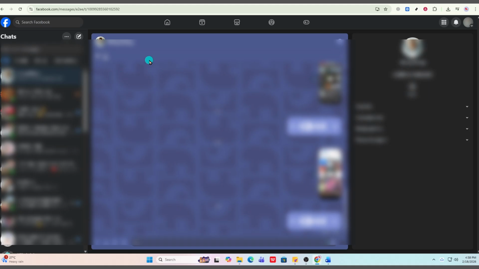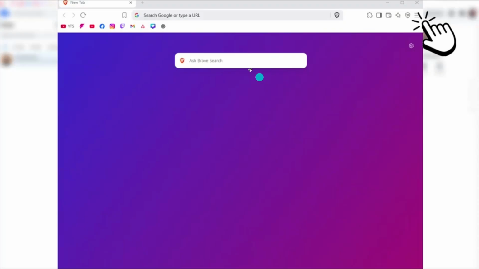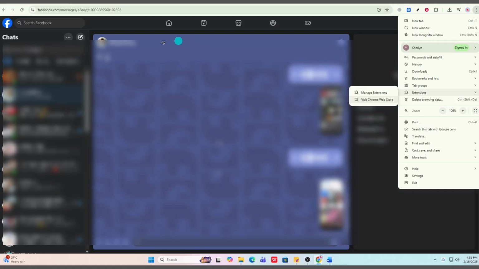First, open Facebook Messages in a browser. Open a new tab, type facebook.com/messages, and hit enter. Wait until the page fully loads and you can see the full list of your conversations on the left. Keeping this page open ensures the extension can find and process your messages correctly.